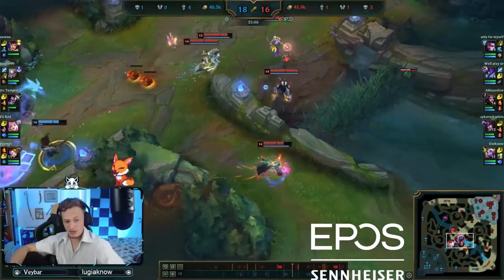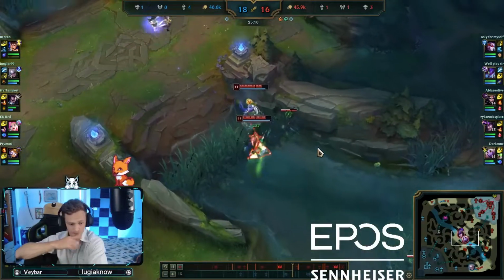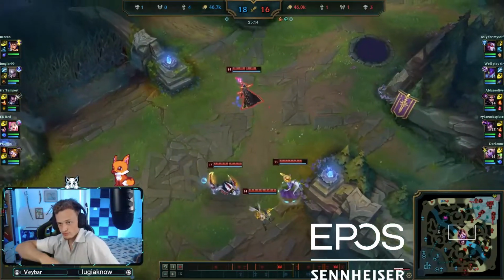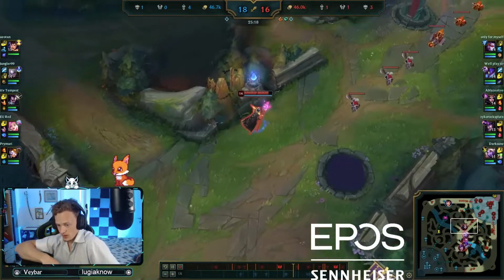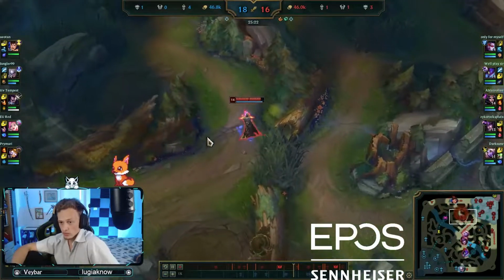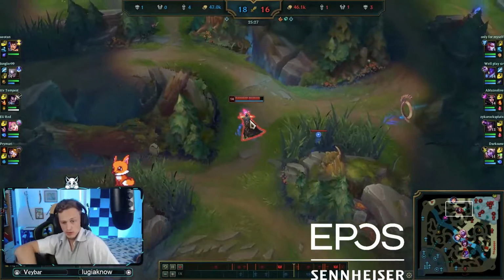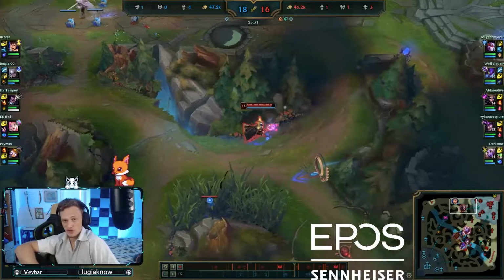We're getting the enemy Seraphine's Banshee's Veil. Yeah, Banshee's Veil with our Q. Wonderful. And then let's see how do we close it. Oh, we're actually Eing the push to make sure that we're not getting collapsed on. We have more than enough mana to do so. So this is perfectly fine.